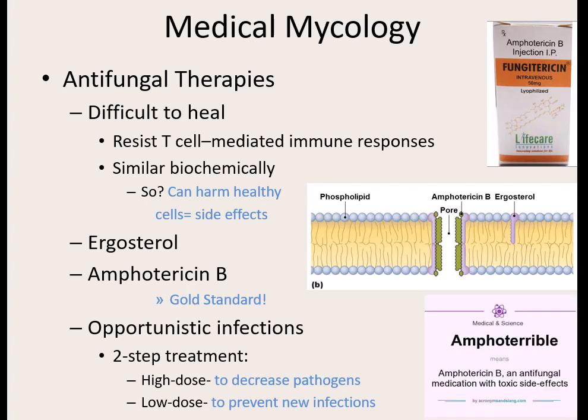Here is my little nickname. Sometimes they call amphotericin B amphoterrible, just because it has toxic side effects. But it's still our gold standard. We have a couple other antifungals that I'll mention, but this one is the most effective one we do have, even if it's got side effects.